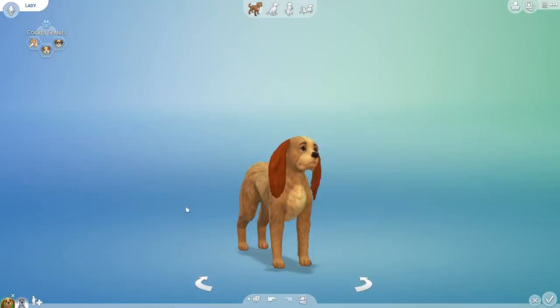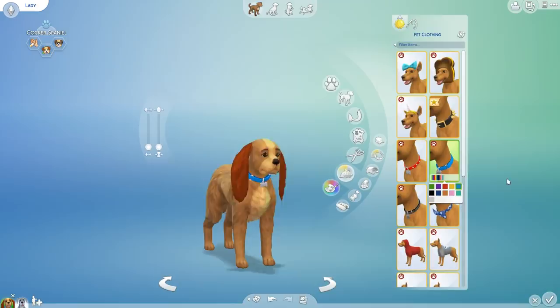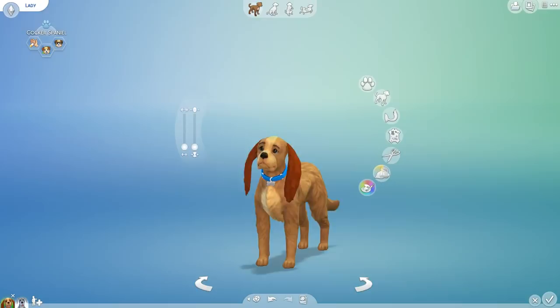Alright, well, let's go ahead. Lady does need to have her collar on if she's going to look like Lady to me. So we're going to make sure that Lady has her collar. We're going to make sure that Tramp is ready to try out having puppies of his own. I think that they are an adorable couple.